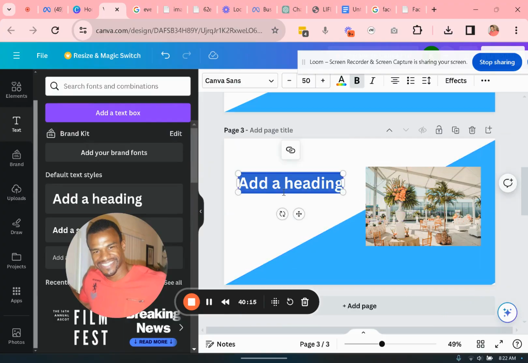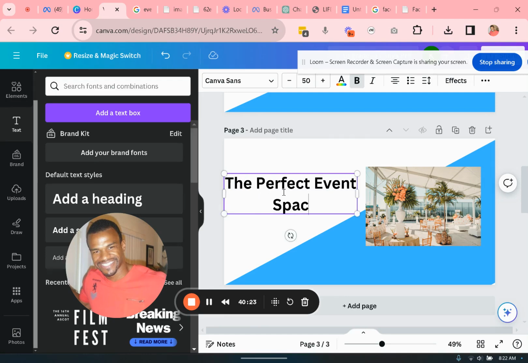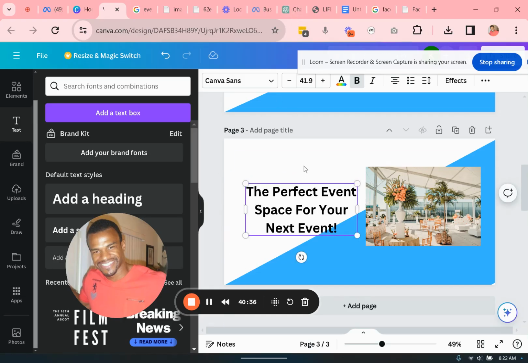And we'll put something like, the perfect event space for your next event. Or you can put even one of the headlines from ChatGPT, you can put that right here as well.